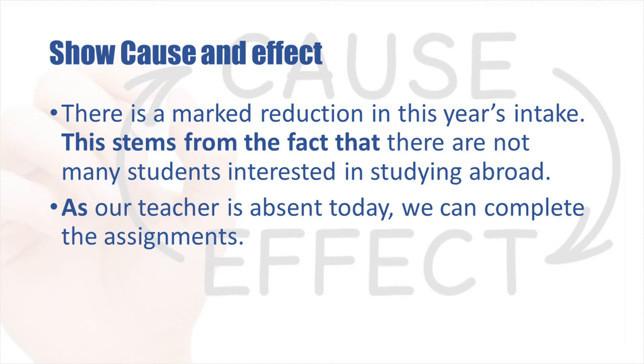So this stems from the fact that there are not many students interested in studying abroad. So the cause is that many students are not interested in studying abroad, because of which the effect is that there is a marked reduction in this year's intake. It could be because of COVID-19, etc. Now you can't use this stems from the fact that for simple things. If you say I'm hungry, and this stems from the fact that I missed my breakfast, that would be hilarious. You can't use it for simple reasons. It has to be formal.